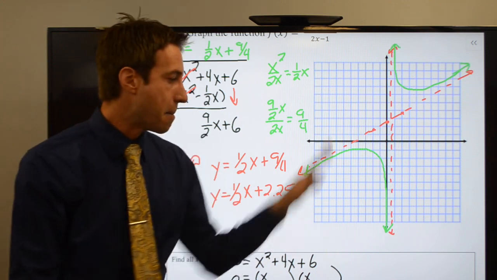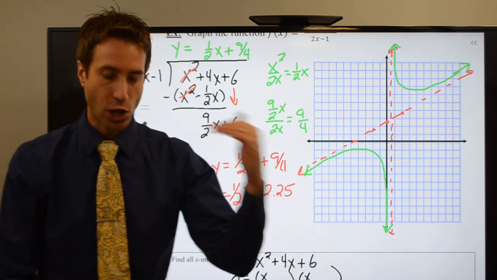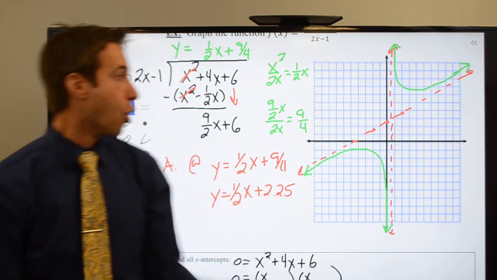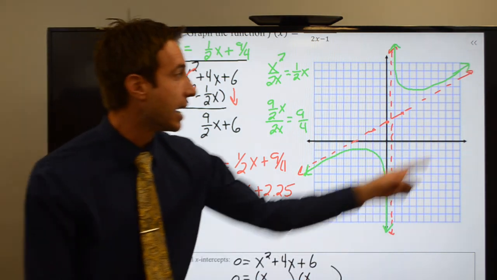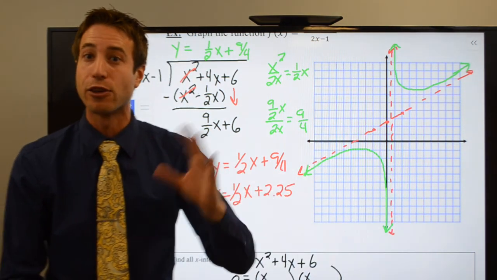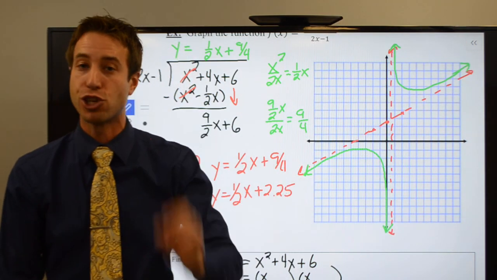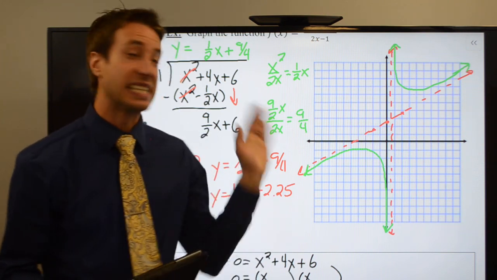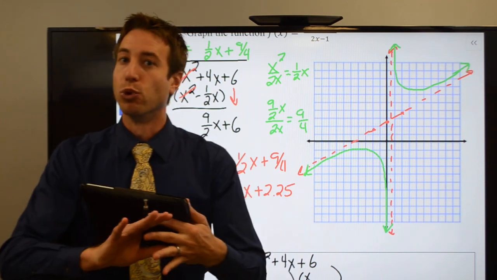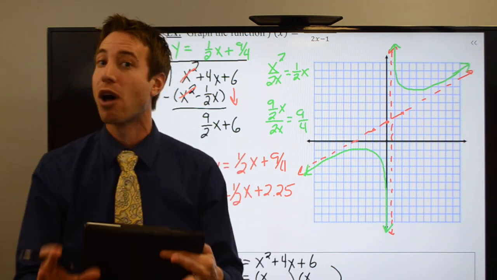And so there we go. Based on all the pieces of the puzzle I found, no x-intercepts. Where's my vertical asymptote? Where's my horizontal asymptote? Is there any point discontinuity? I put all those pieces together on the graph and figure out how to get my function to fit those pieces. Guys, I know this is not easy. That is a really tricky problem. We'll do many more examples together until you get the hang of it, but I love these things.